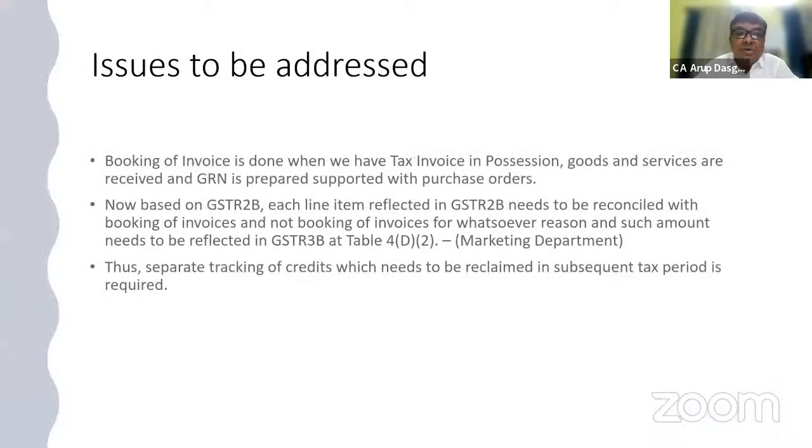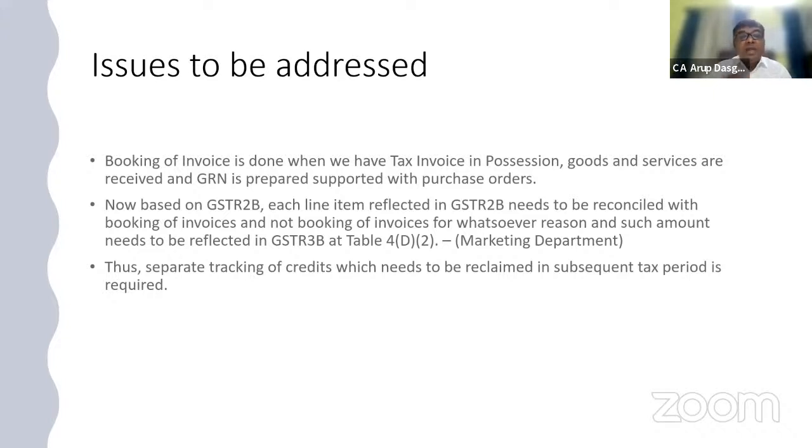Maybe we can suggest some other accounting entries also. So now what is important is that as soon as your clients get the tax invoice, they have to book it. Sometimes it lies in the marketing department or logistics department. So we have to tell them, sirs and madams, try to understand, I have to do the reconciliation with 2B. If the supplier has given you the invoice but it is lying with your marketing team and has not come to finance, then it is not booked in the books, so it is becoming a reconciliation entry. Okay, the more we increase the reconciliation entries, the more difficult it becomes.